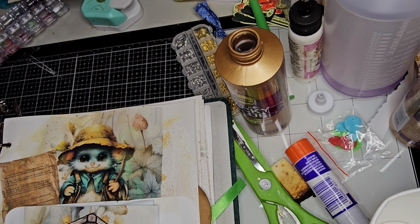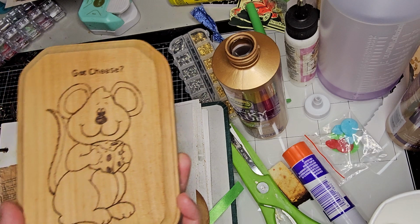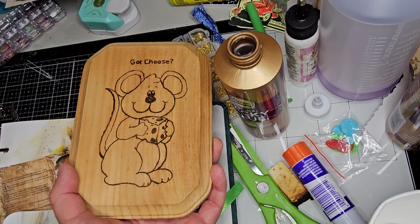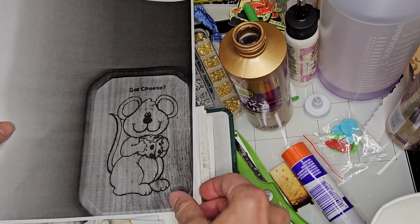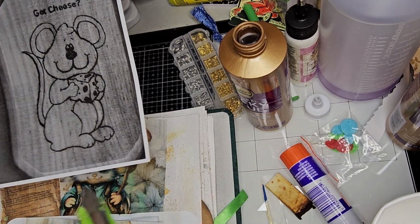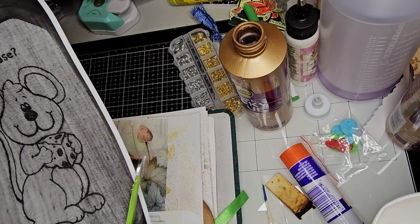I'm going to add to the Crafty Besties catalog of things to add to their journals. So this is the Got Cheese wood carving that somebody special made me. I've copied that on the copier so Tabby can add it to her journal. We're going to go ahead and cut it out, and I'm going to put it in the extra bits for Effie, because I think we're going to use it in tomorrow's spaghetti box window.